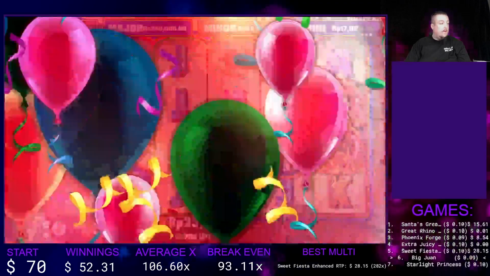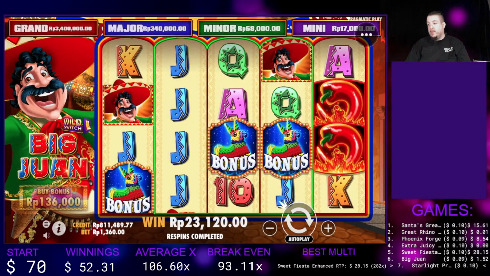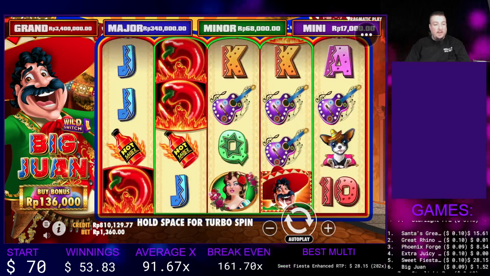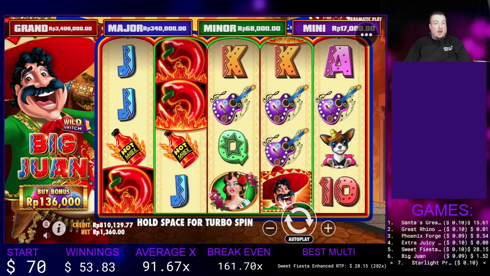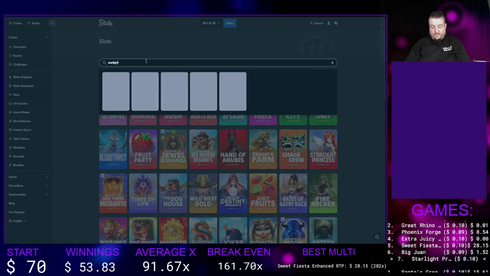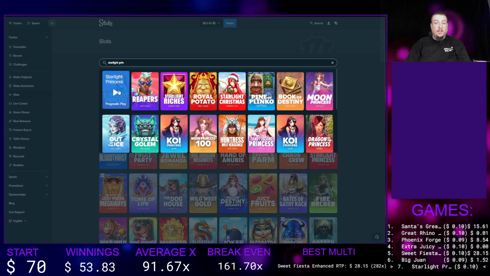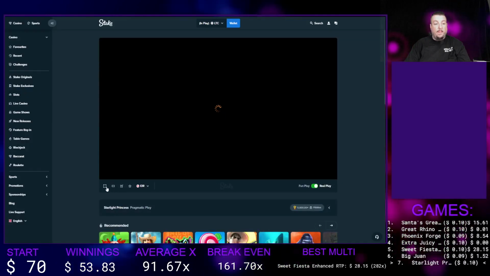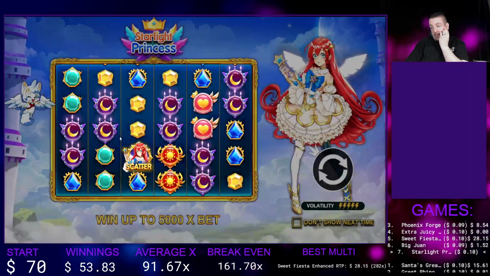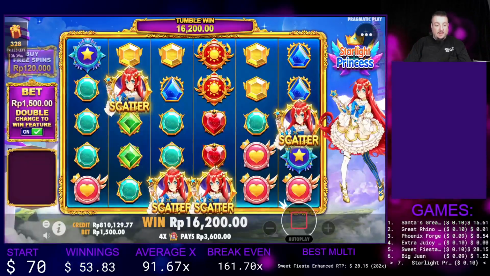That's $1.52. So that one, not so bueno. That's going to make our break even jump way up to 161. One backup spin. All right. We got 1 slot left, guys. She is the Princess of Starlight. Can we get $16.17 to break even?